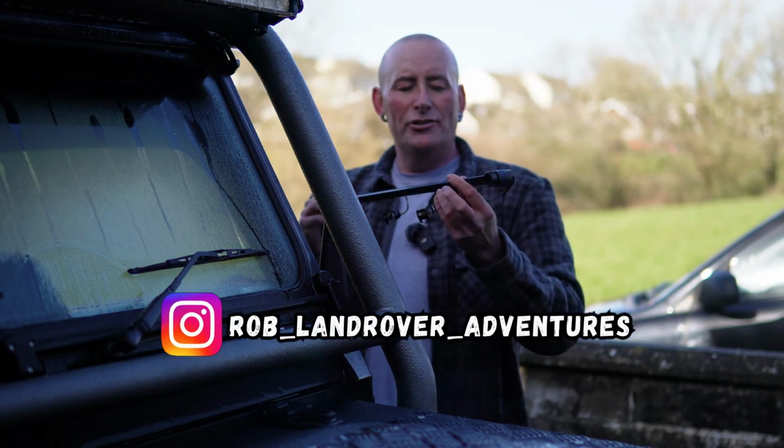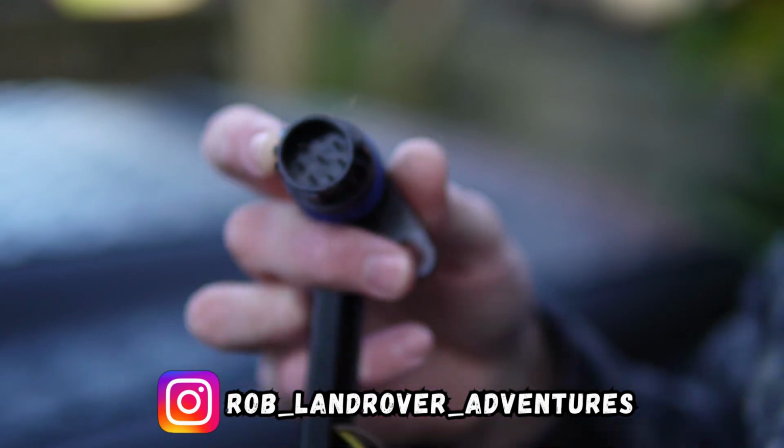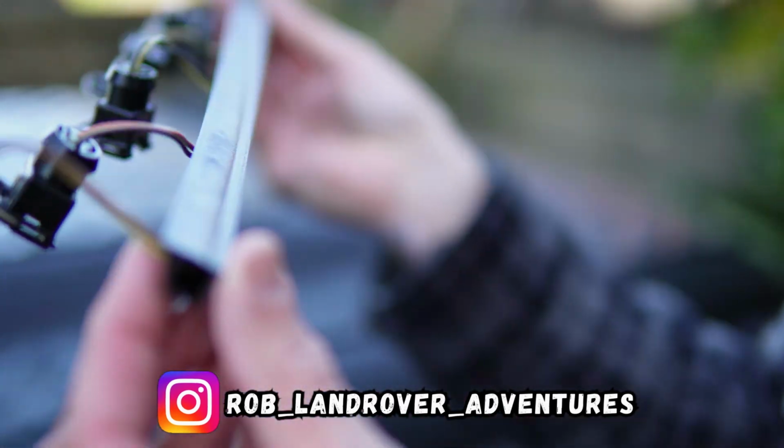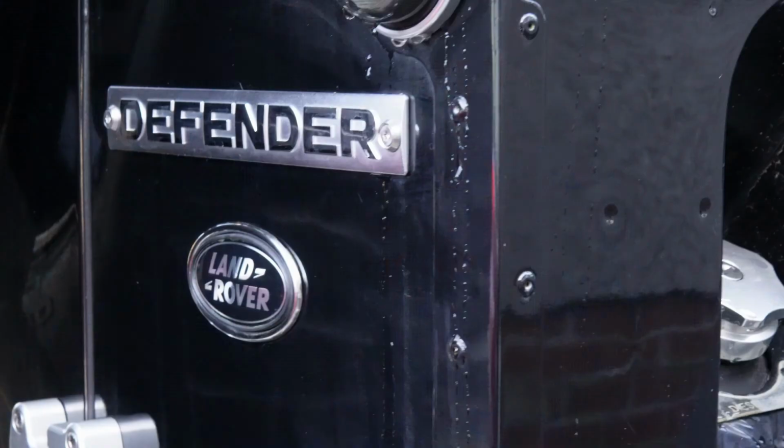So there you go, this is the injector harness. It sits inside the Td5 engine. There are different types of these wire injector harnesses. You've got your 10P engine, 15P and 16P as well. So bear that in mind when you're ordering one of these up to do this job.